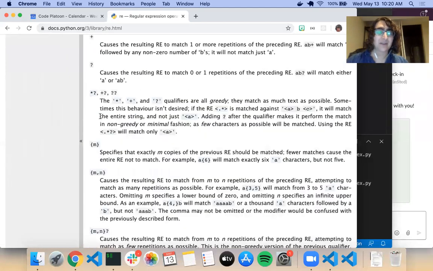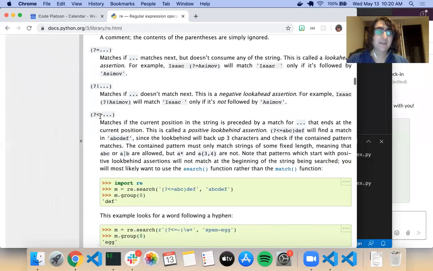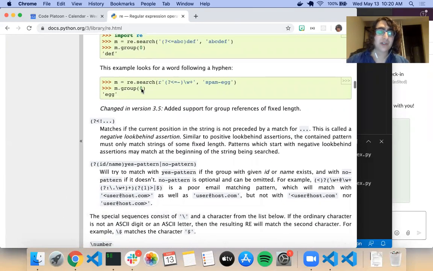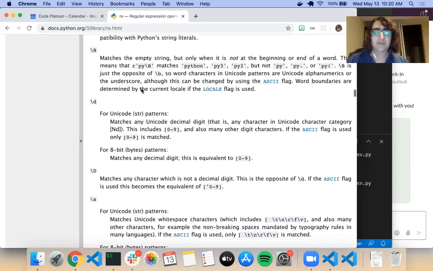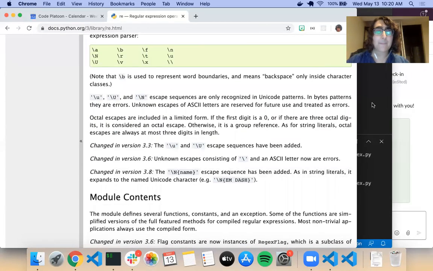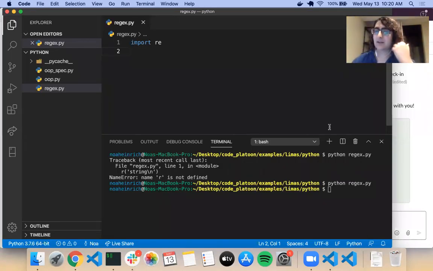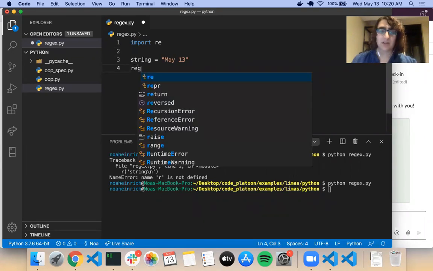It's got all things of regular expression syntax, and then they have things like search. There are a lot of different functions here, and we're going to go over just a few of these. First off, I'm going to create a string. I want to make a function that can detect a date, like May 13th, to use today's date as an example. So I'm going to make a string to search through. I'm going to say May 13. And then I'm going to make another variable to keep track of my regex pattern. I'll call this regex pattern.